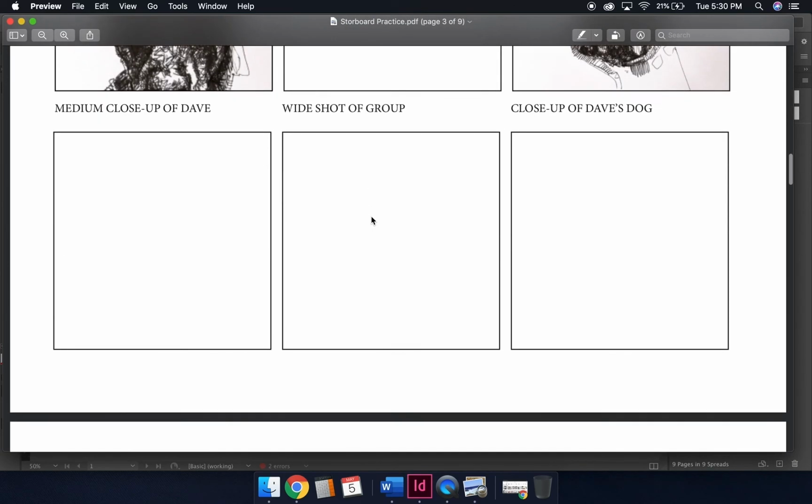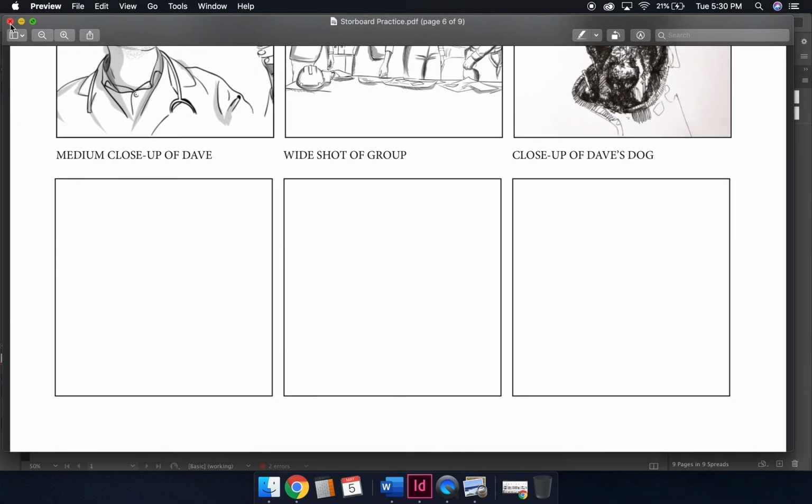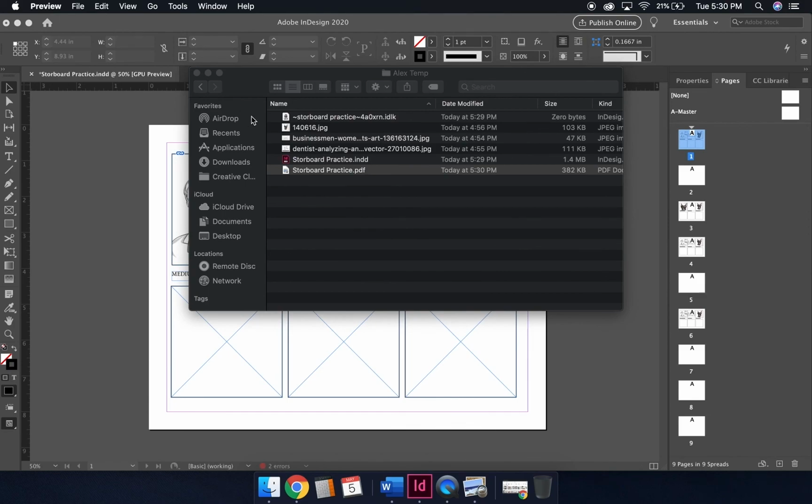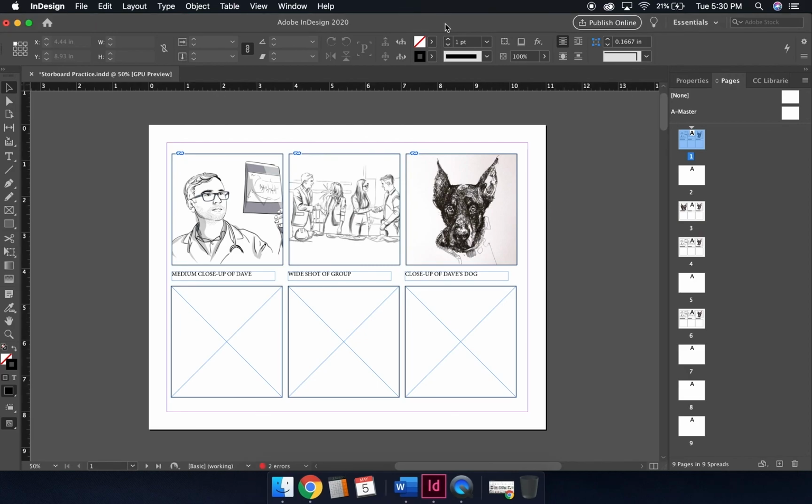And there it is, my multi-page document. So there's no page 2. That's okay. There's page 3. Again, I was just copying and pasting. Then I did a bunch of blank pages. But you get the idea. That's it. That's how you can use Adobe InDesign for a multi-page, multi-panel document. In this case, a storyboard.